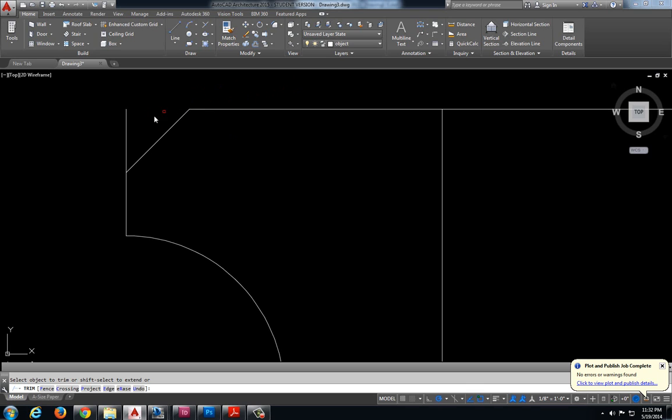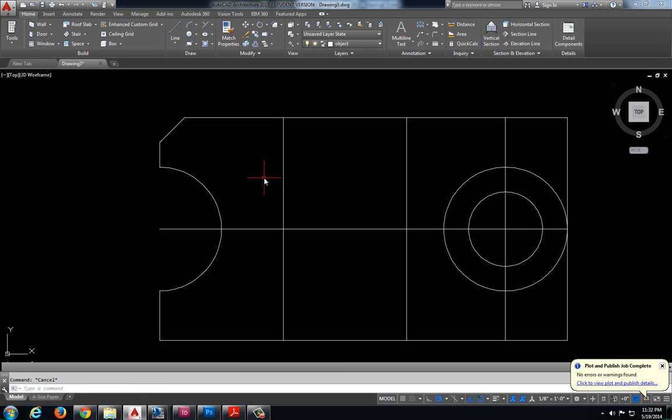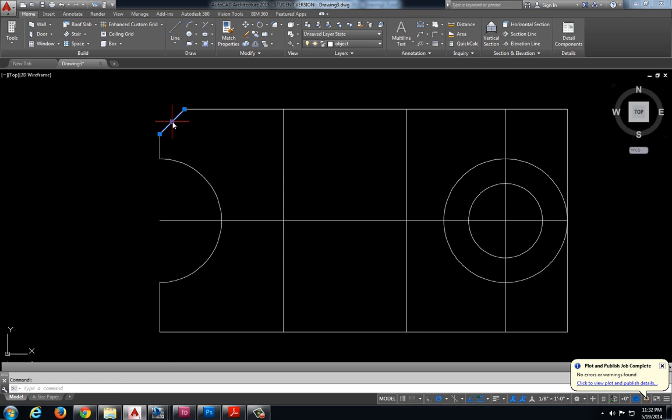Let's go ahead and trim off these pieces that we don't need. And I don't want to measure and mark this bottom part, so I'm going to take my top line. I'm going to select my mirror command just by typing in mirror, a little shortcut, hit enter. The first point of my mirror line is going to be this horizontal center line. Then I'm going to pull it straight across somewhere, and that will put it down below. No, I don't want to erase my source object, so I'm going to press enter. And then I'm going to come back and trim off these little pieces.